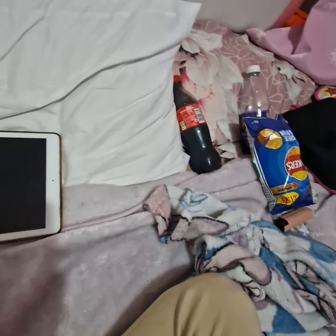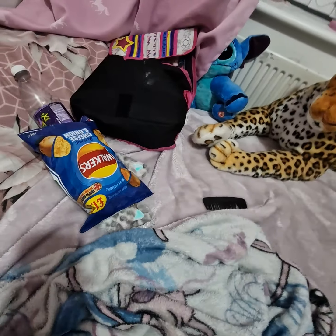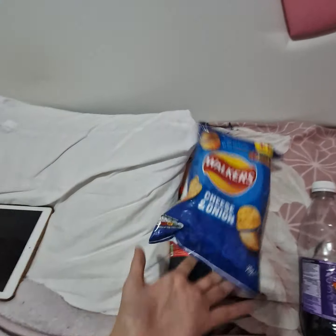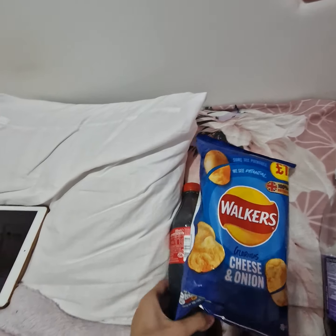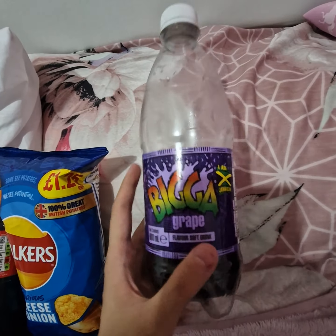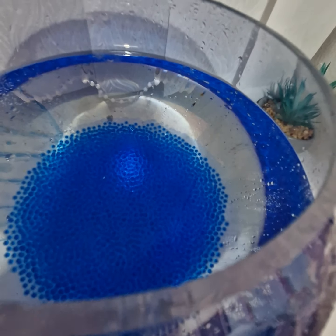There's maybe some waiting time. When they're done I'll probably put them in here. Until then I'm just gonna chill and eat my crisps and drink my cola. And my make-up bag's open! So I've got my crisps, and I've got my cola, and my black grape. Let's give it a couple of hours and see if they grow. I'll post this video — I don't know if I'll post it right now or not. Probably.